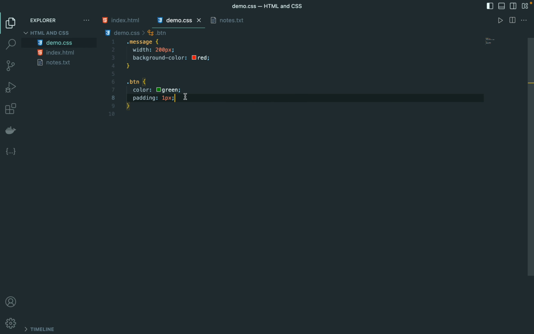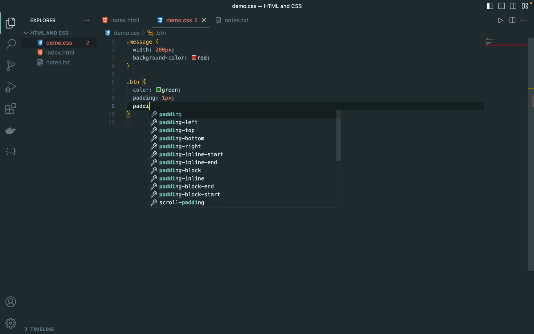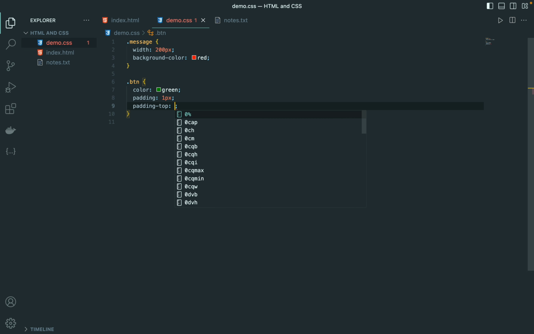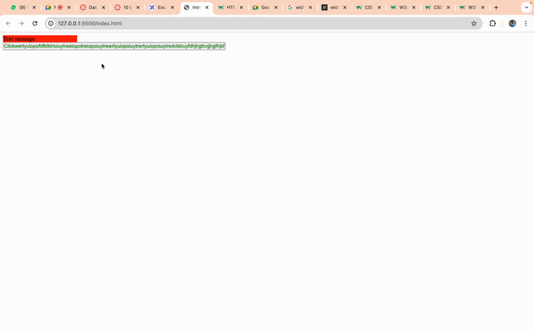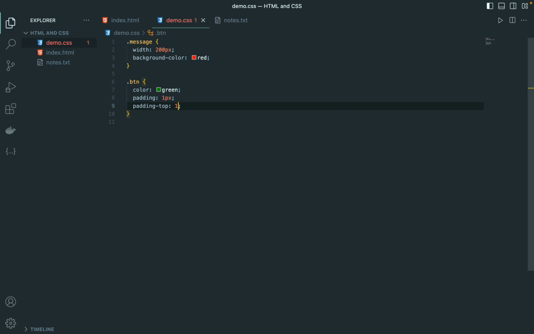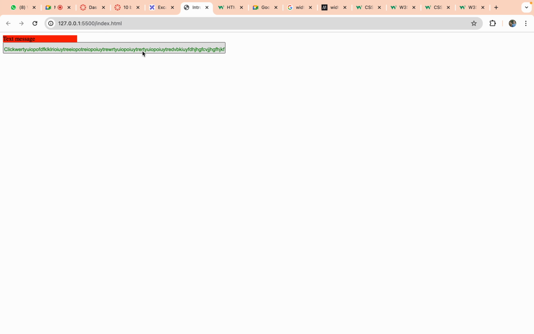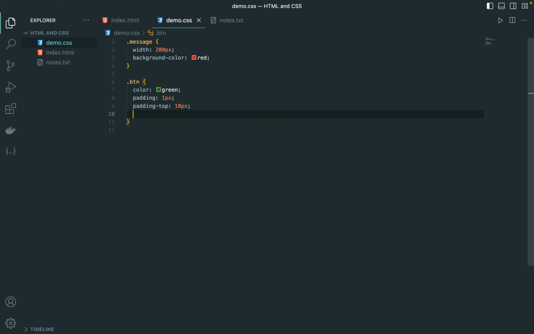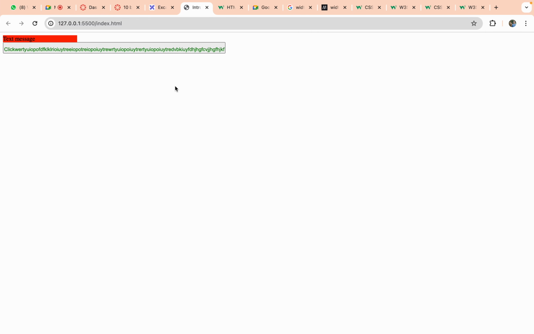Very great question. If I come here to padding top and put 10 pixels, we have a top space here. What if I need padding bottom? We have a space for the bottom here.